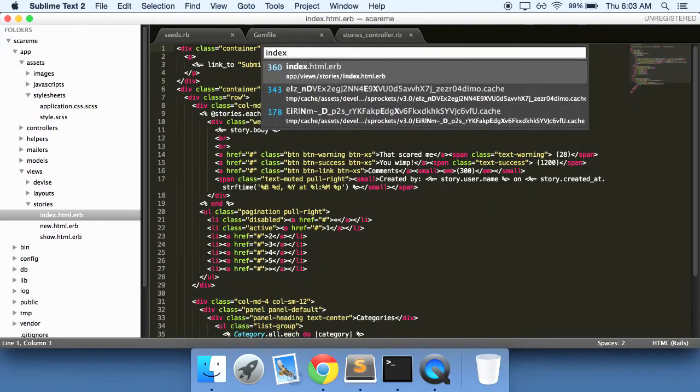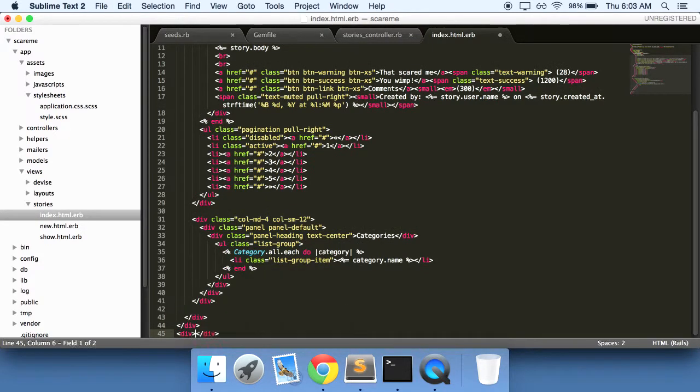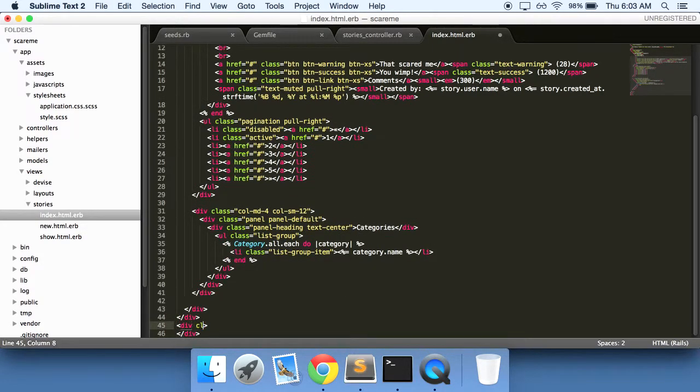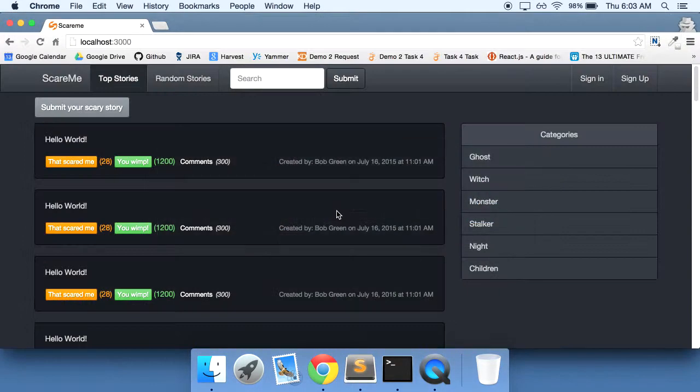And to get that to work, we have to go into our index HTML ERB, and let's see, right at the very bottom is where we can put our pagination. So div class container, and we can say paginate stories. So this should work for us.